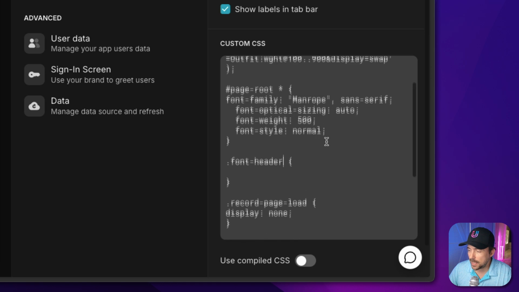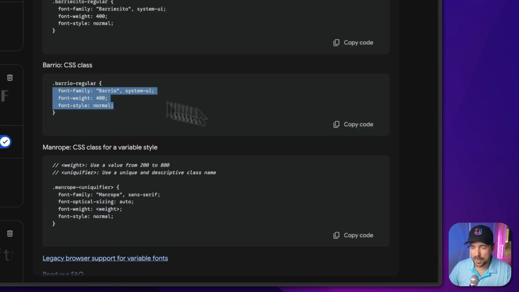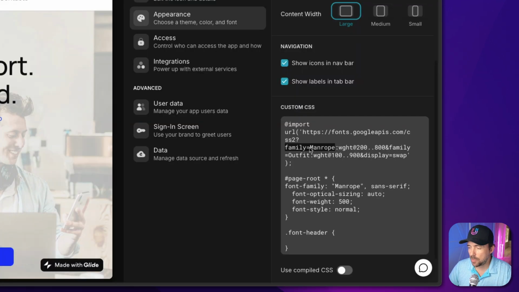The first thing is head back up to your import and specify the family that you want to import, the font family. We've already imported the Manrope family, so now we want to also import the other font, in this case, maybe the Barrio font. So we're going to import Barrio as well, and we can just come back to the beginning and say family equals, and then the font name, in this case, Barrio. And to continue, then family Manrope, and so on, right? So we're specifying two families, family equals Barrio and family equals Manrope.